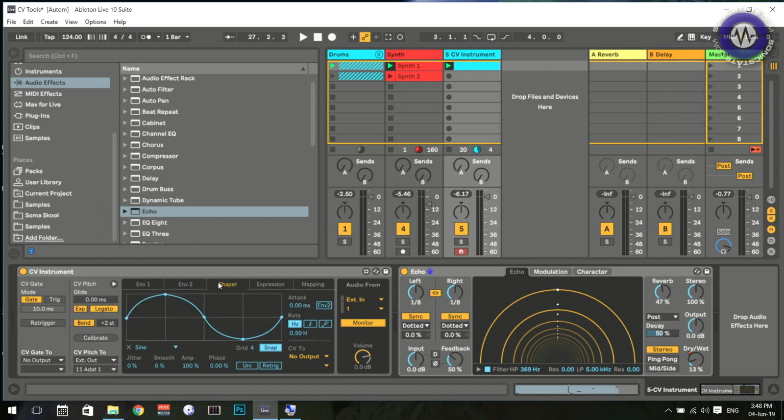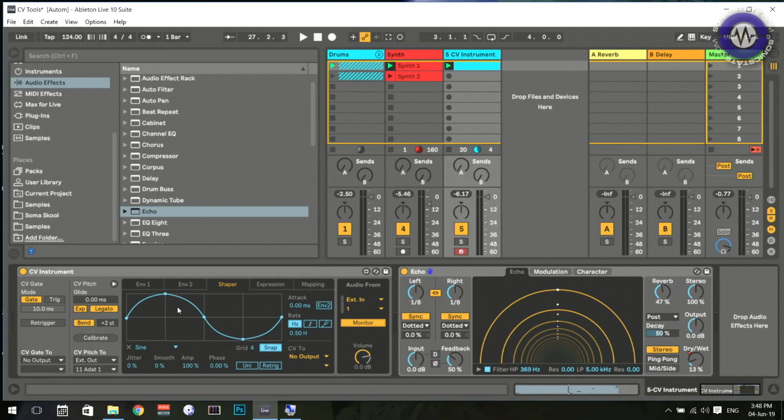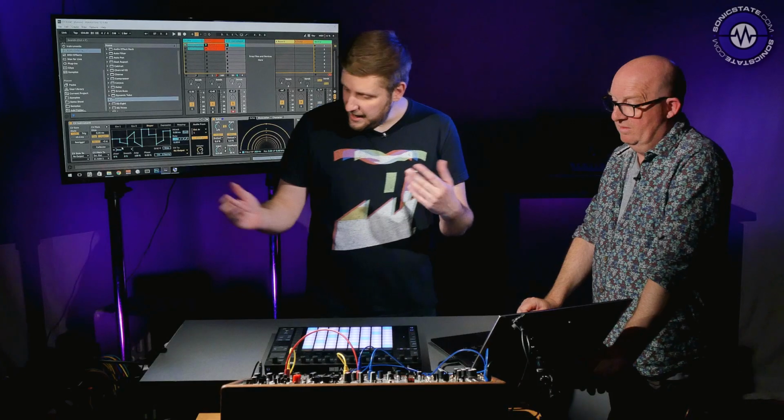We could take a wave shaper, which is basically just like an LFO, but you can draw it yourself. You see when I start to move things here, we can really play. It's snapping to the grid right now, but we can create your own waveforms, right? Yeah, totally, your own waveforms, or there's a bunch of ones built in. And then that can be mapped to a CV output and do whatever. Yeah, and send it out to something.